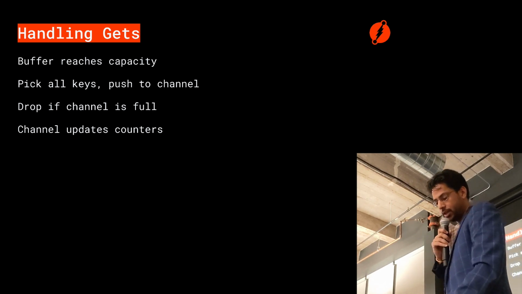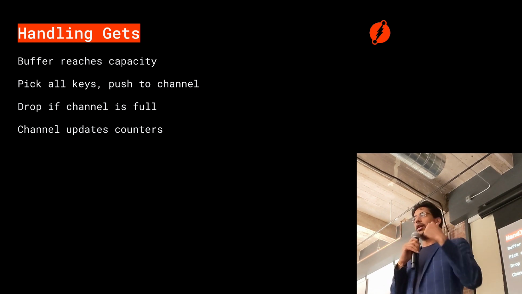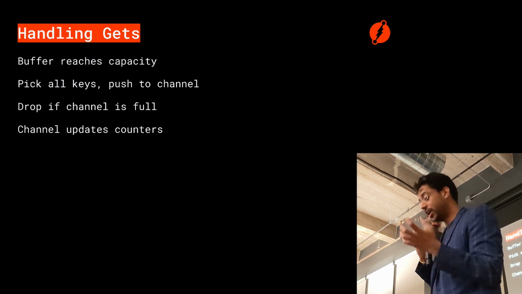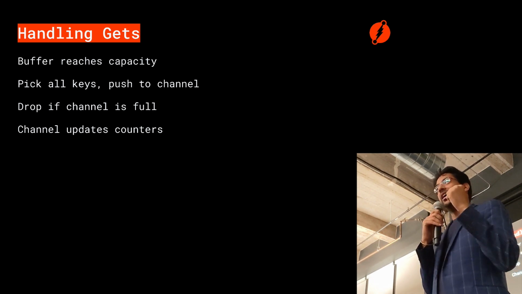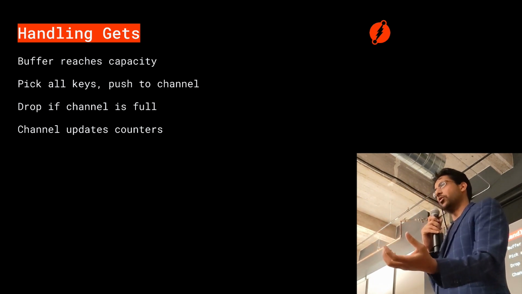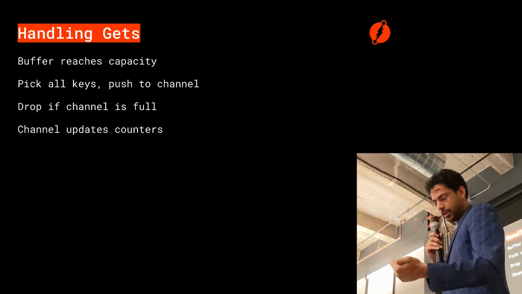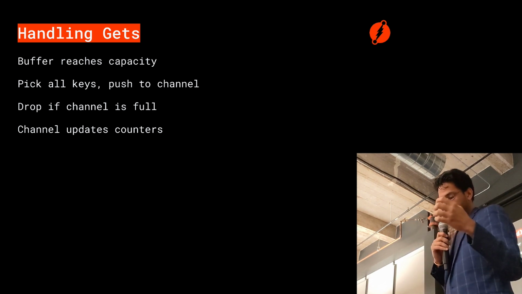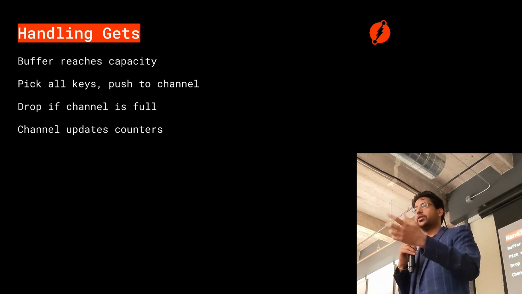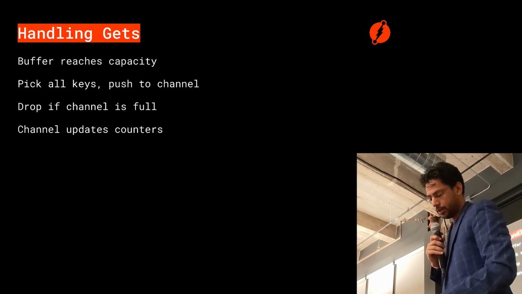So handling gets, right? The Ristretto config that you saw earlier, if you have a great memory, you'll remember the entire config. You can specify how much buffer size you want in this. If the buffer gets full, then all the keys in the buffer get pushed into a channel to update the counters. We haven't talked about the concept of counters, but we'll talk about it later.